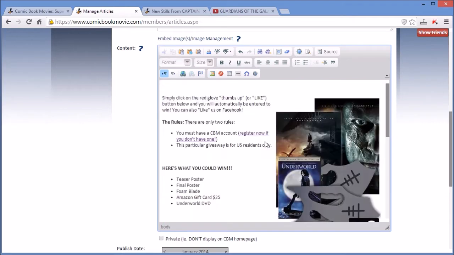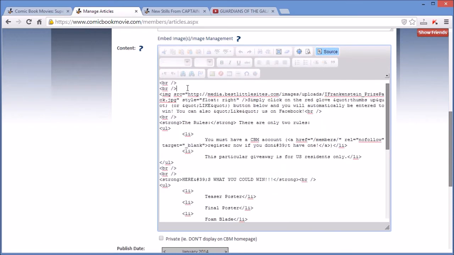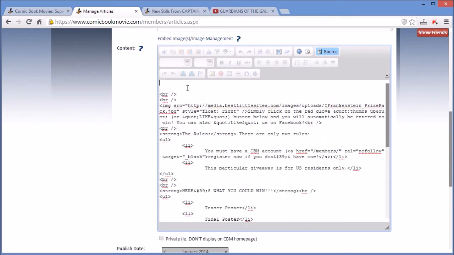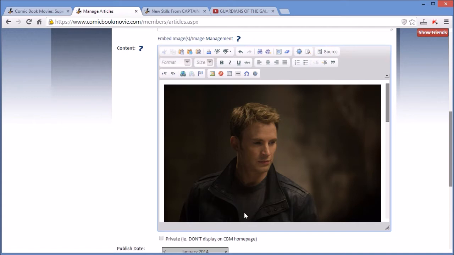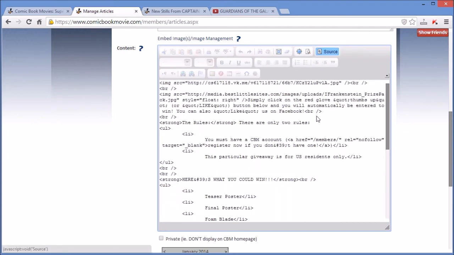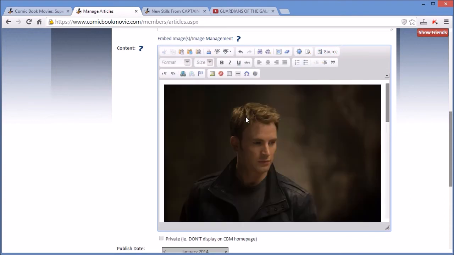If I take that out, the old way of doing it, by putting the HTML in, I'll click source and edit this. So I'm going to put an actual image tag here. Image source equals, paste my URL. Okay, a nitty gritty, neat and dirty image tag right there. Say source so I can look at it again. There it is. That would be the old way of doing it. Or if you've got HTML code from a third party or another site, that's where you do it. You click source, paste it, and you're good to go.